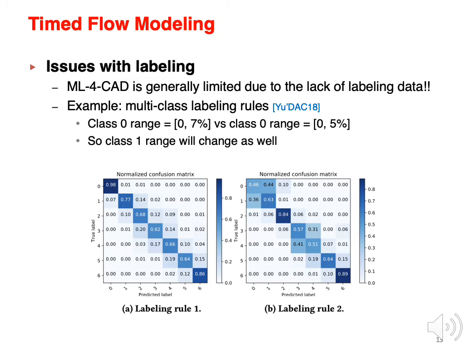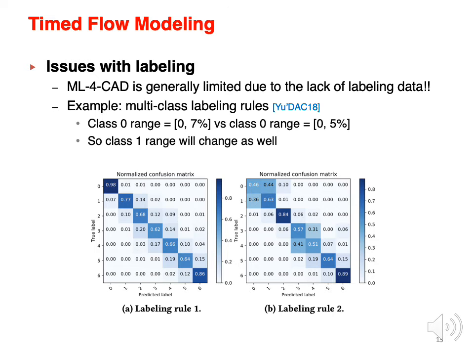One of the challenges of machine learning for CAD is the data collection process. In general, getting labeled data points for machine learning for CAD tasks is very challenging and sometimes could be impossible. Notice that we are talking about labeled data points. This problem has also been discussed in many other machine learning for CAD stages, such as physical design. The previous state of the art for flow exploration introduces a customized multi-class labeling strategy, which generates labeled data points based on domain knowledge and an unlabeled dataset, such that this dataset can be used to train a classifier to recognize good flows or bad flows.